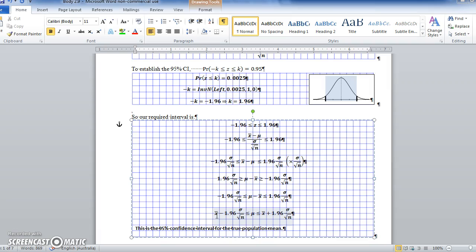So if we wanted to ensure that we always capture our population mean, we could increase it to say a 99% size, but then we'd have to increase our interval, and so we'd have less of a hold on exactly what our mean is. So the smaller the interval tells us more about what our mean is. The larger the interval, the more sure that it includes the population mean, but the less detail about the population mean.